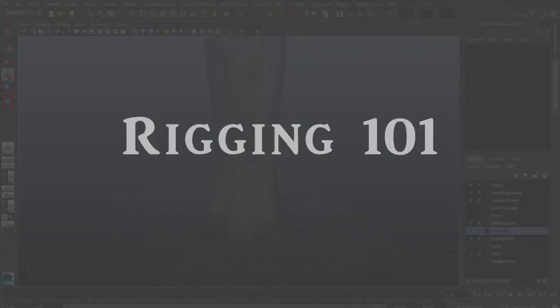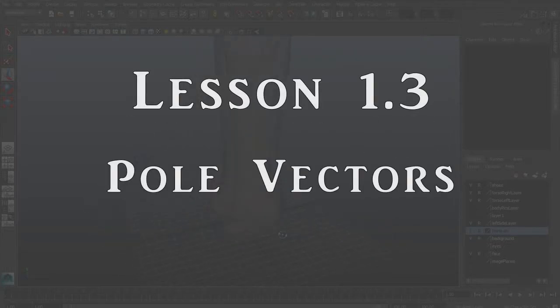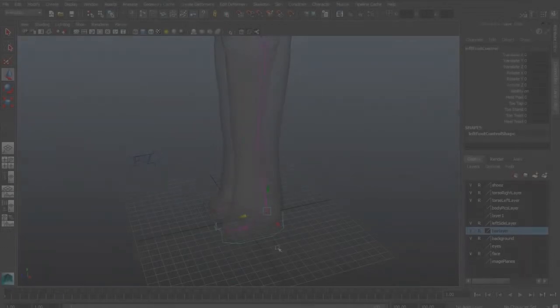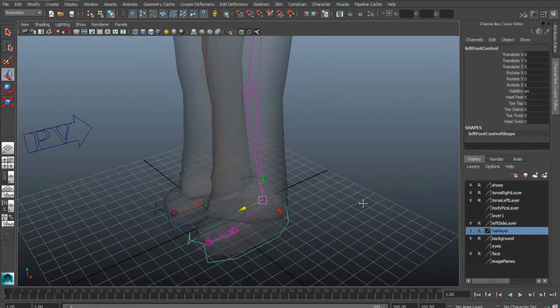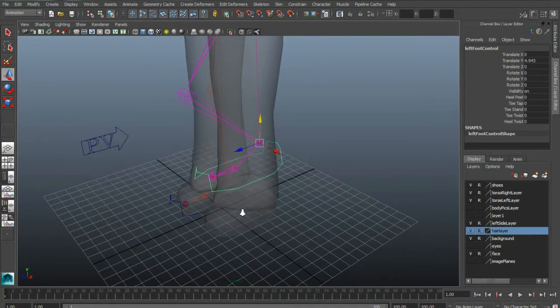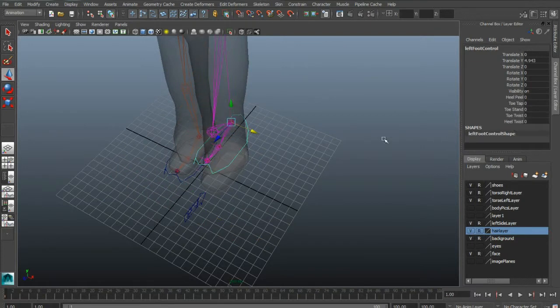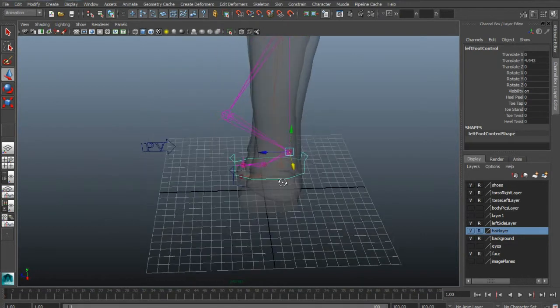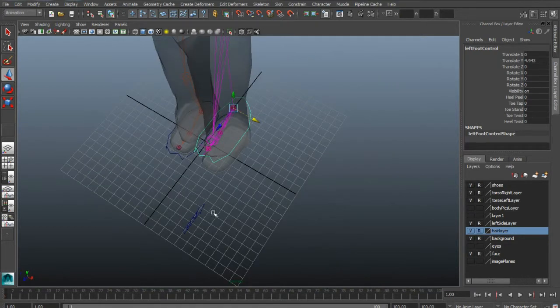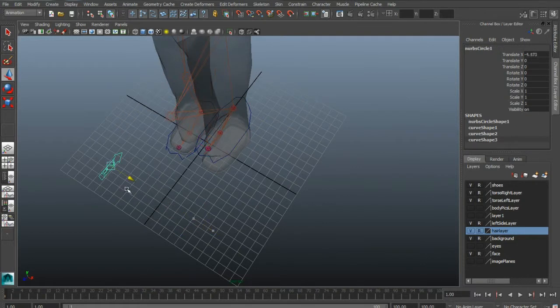So the last bit we're going to work on for the foot is a pole vector. What is a pole vector? Well, a pole vector is why we used the RP solver for the IKs. You'll remember that we chose that one. And it has this extra function of, if I bend this, I can create a control that my knee points to, right? Rather than having a twist function on the foot itself, which you can use too. But I prefer this one. And to me, it's a little more intuitive, right? Like, I just move this, and that's where the knee points, right? So that's what we're going to be making here.